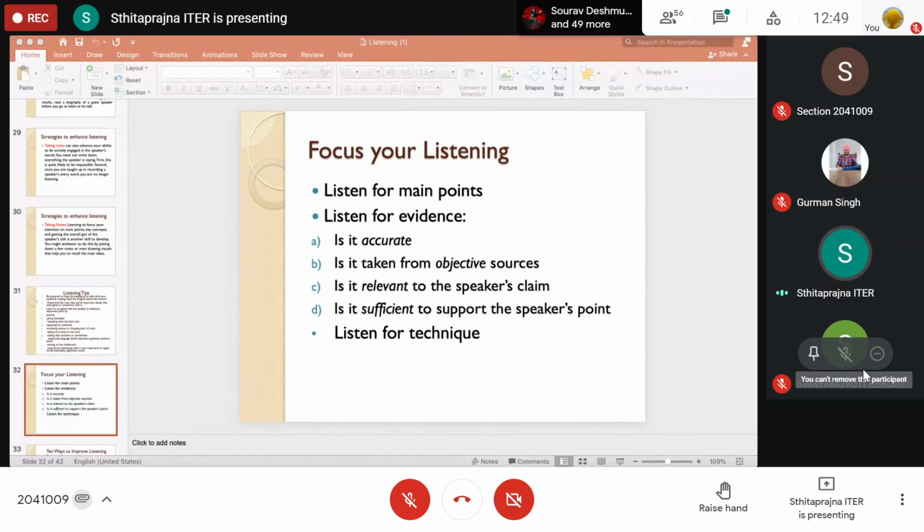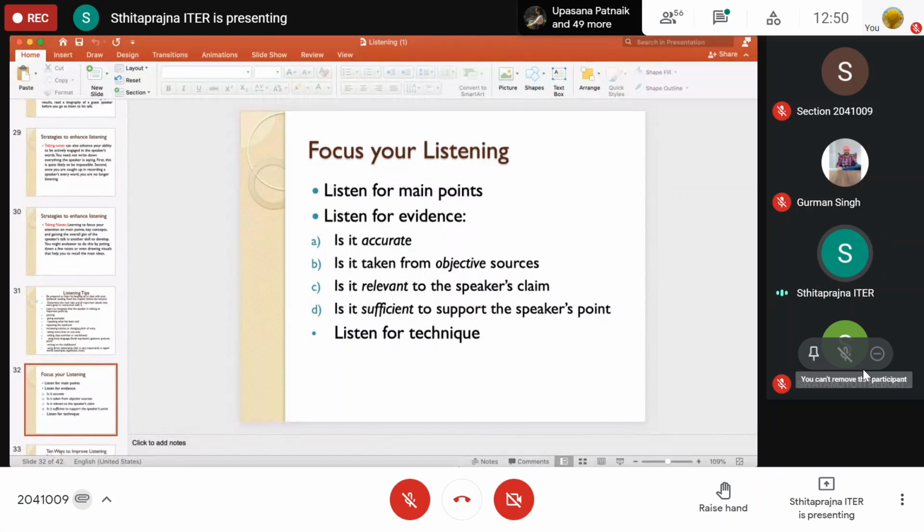So it's important that you have your writing journal and a pen. In a physical classroom, I simply make students get out of the class, those who don't have a pen, and those who don't sit by opening their pen and their notebook, because I believe that's the basic classroom etiquette. When you sit in a classroom or in a lecture or in a talk, you must open your notebook and a pen. Because if you don't open your notebook and a pen, that means you don't open your mind also. So listening and note taking go together. It's a must.